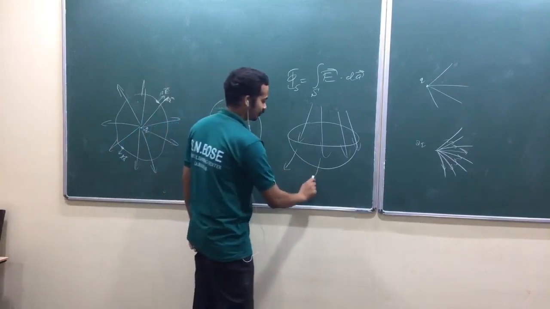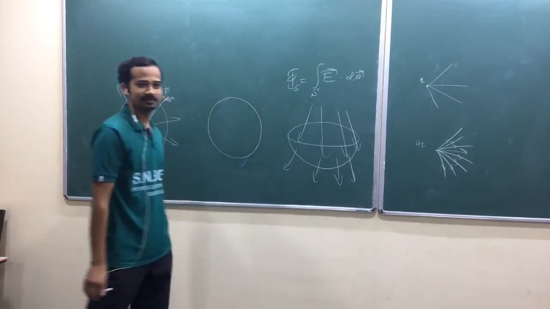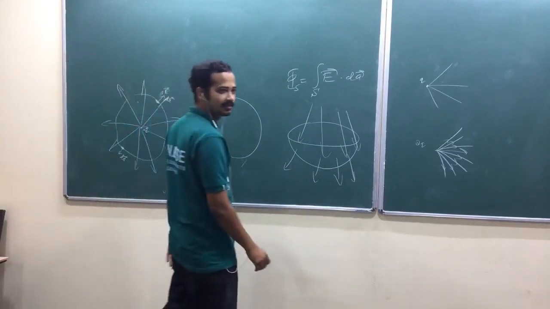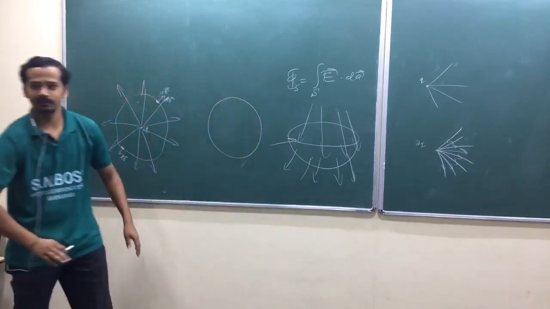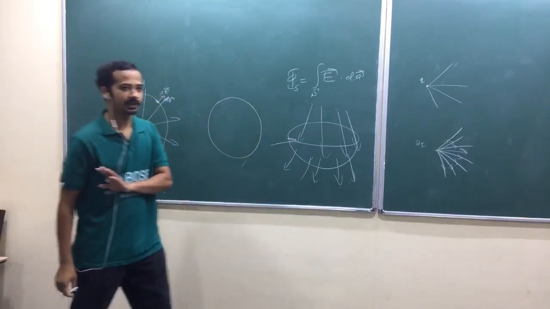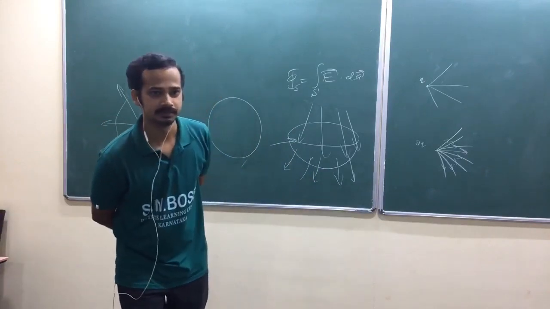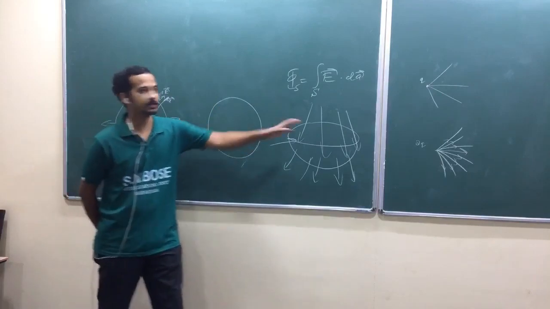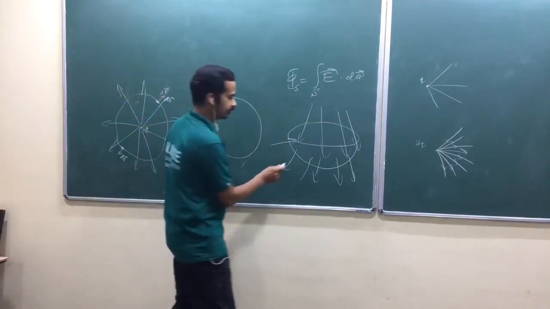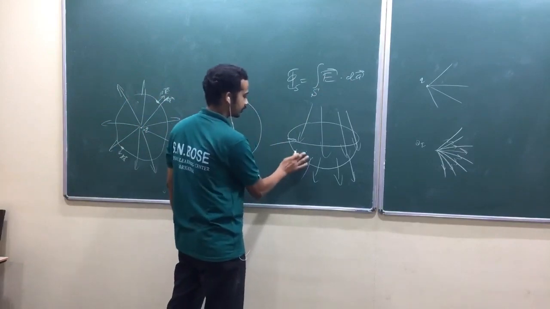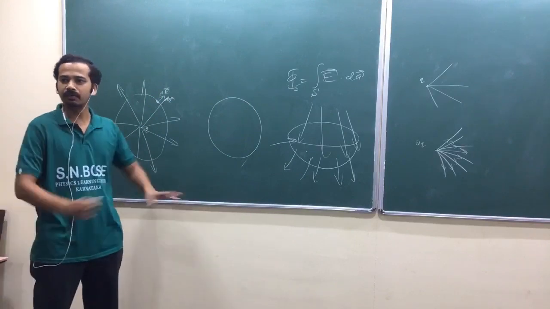Just go here. This is outward, isn't it? When it passes through that one, it is outward. Or let me call this one inward. So everything will be confusing, isn't it? For an open surface, inward flux or outward flux is meaningless. Only flux. And you had better talk about magnitude, because again ambiguity comes. How to choose dA vector, isn't it? The dA vector is either this direction or this direction. That's why for an open surface we can't define inward flux or outward flux.